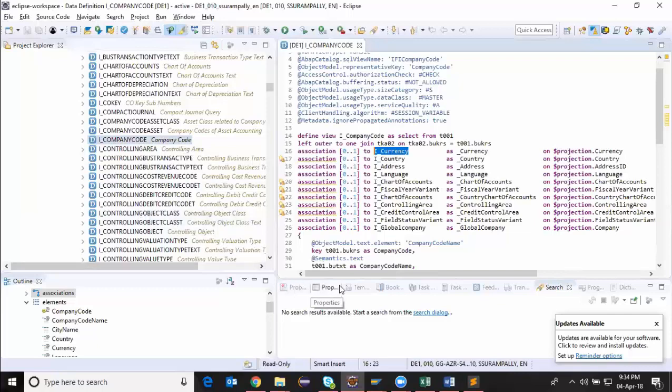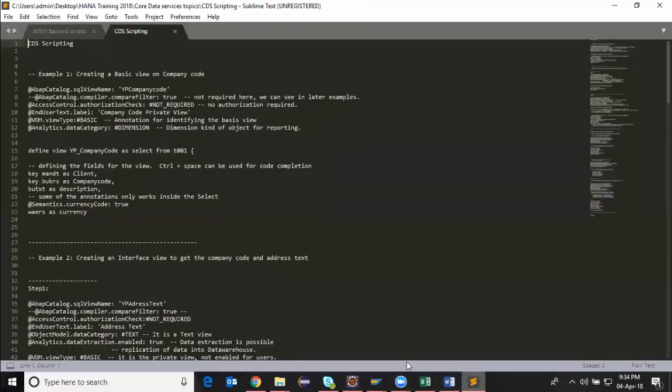That's about the introduction to CDS and the models. We will see in detail. We'll create from scratch several CDS models and then see how those are going to be consumed in Analysis for Office. I don't need to go into Design Studio, but I'll try to get into Web Design Studio, but I'll mostly use Analysis for Office for this session. Okay, thank you. I'm going to stop this session now.